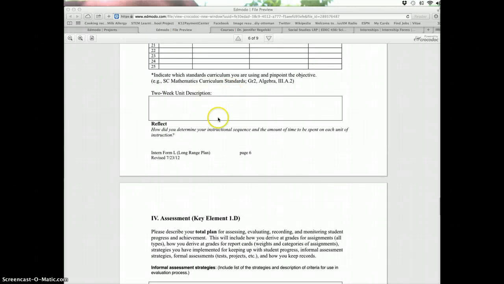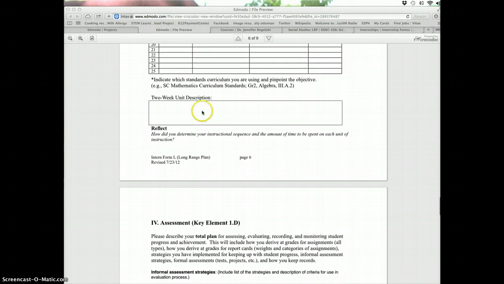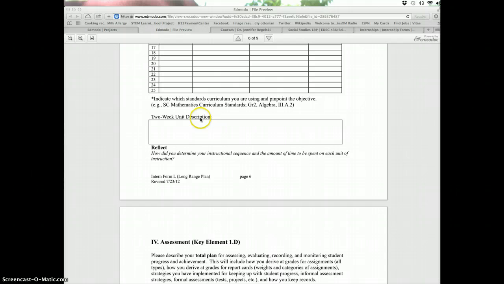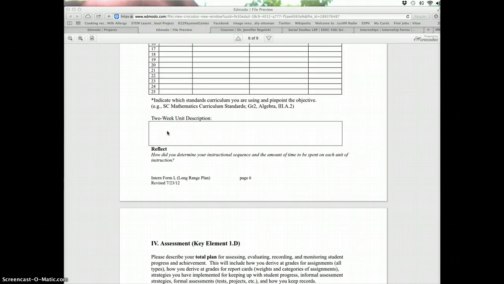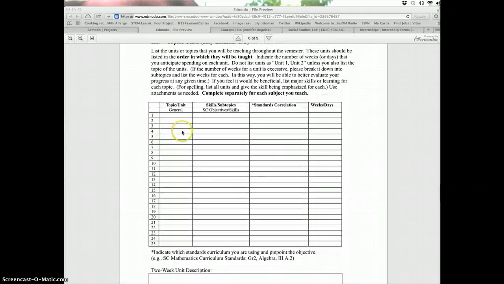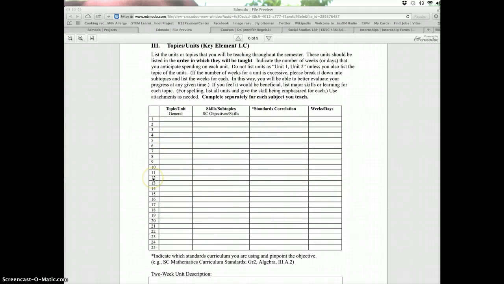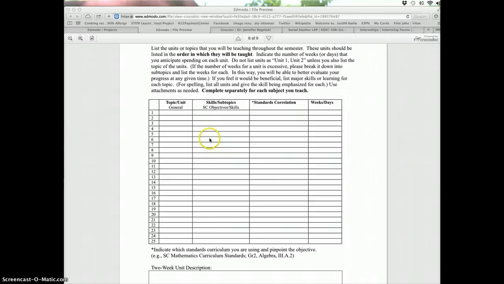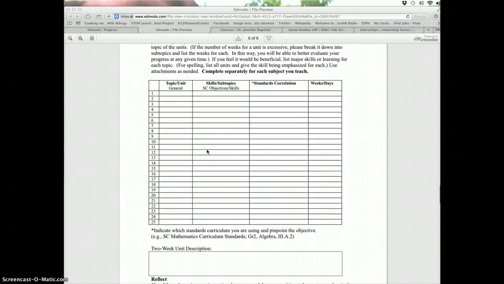And then again, just provide a brief unit description. And actually, I don't even care if you don't do this for right now. This is just simply for the 2-week unit that you're actually teaching in the classroom. So if you just want to do this section for the semester, like a first semester in the grade that you're in now, or if you can anticipate what you're going to be doing your internship for, that would be great. That would give you a little jump onto this.